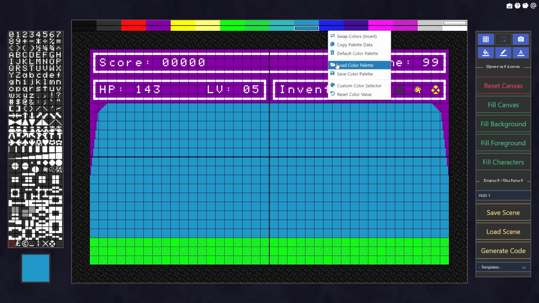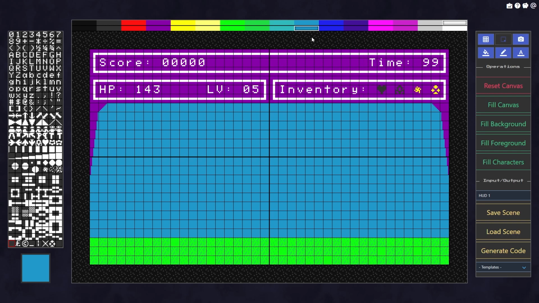And if we right click, you can again save that out as a binary color palette file. And there is some data that I have that is just kind of makeshift basic data that you can paste right into an emulator or anything to dynamically change the palette by copying the code there. So that's the color picker.